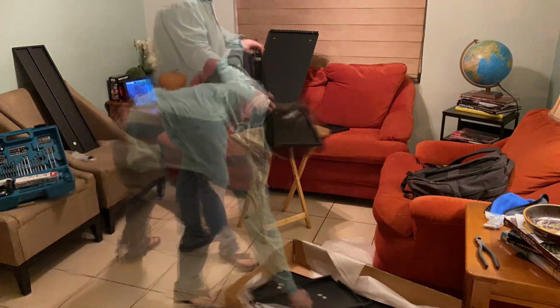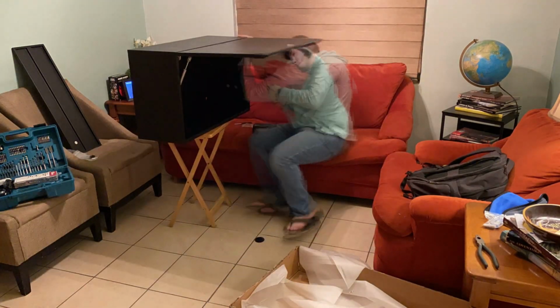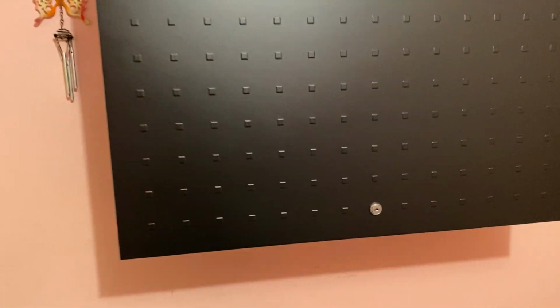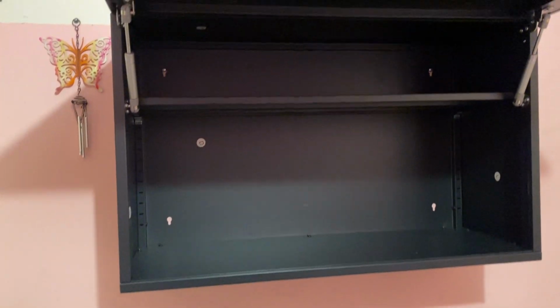Okay guys, as you can see, the installation is actually really easy. You can do it just by yourself. It doesn't take that much long, and it doesn't need any special tools. And you can see when it's installed, it looks really nice. It has a really nice size, and it has a really nice load bearing capacity, which I think is excellent. It also has this shelf which you can adjust the height however you like it, which I think it's really nice. And it has these hinges that open up to 90 degrees.